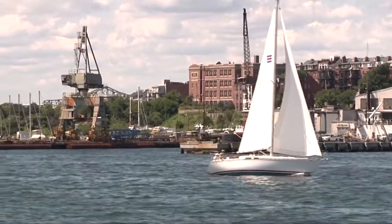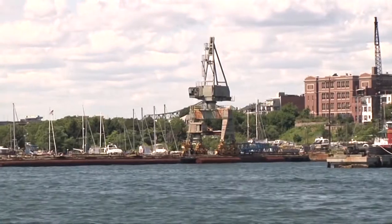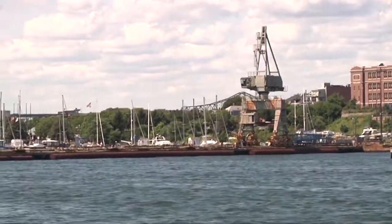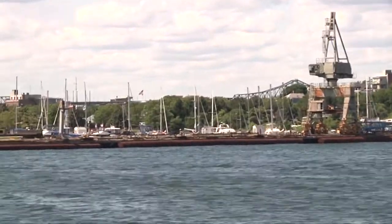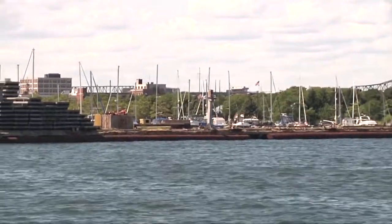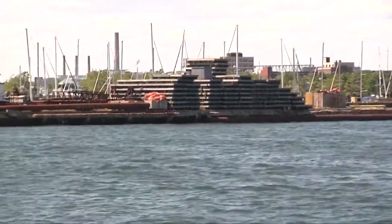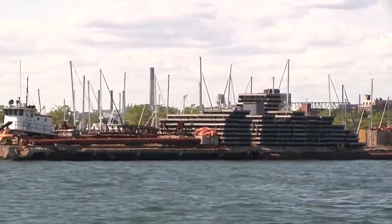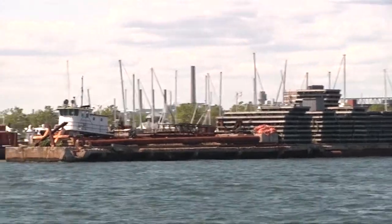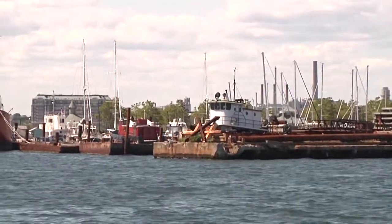This is still a very active shipyard. A lot of restoration goes on over here. Overhauling of ship's hulls, repainting, replating, rewelding. And occasionally they do manufacture a new boat every now and then. A rather industrial neighborhood, in contrast to what's on the other side of the harbor at South Boston, which is a very attractive place. This is a home for tugboats and working boats, barges.